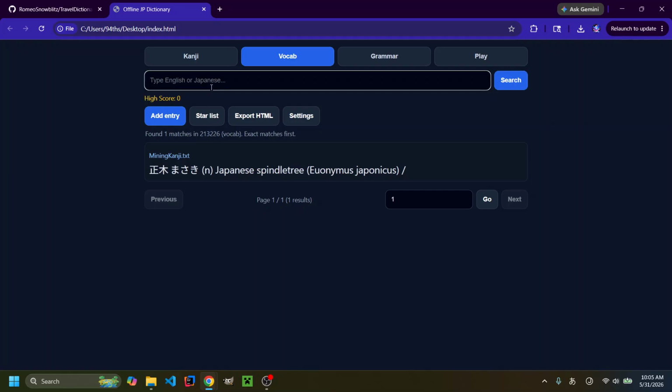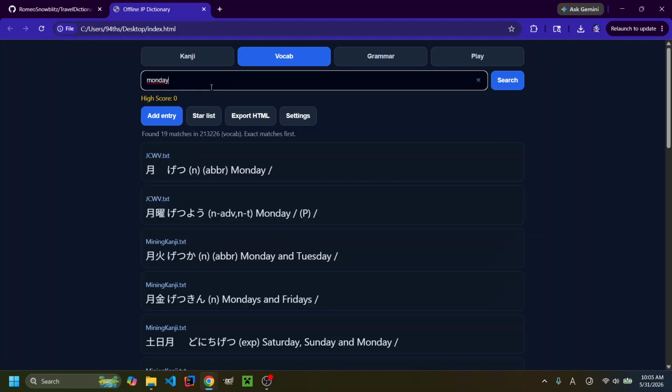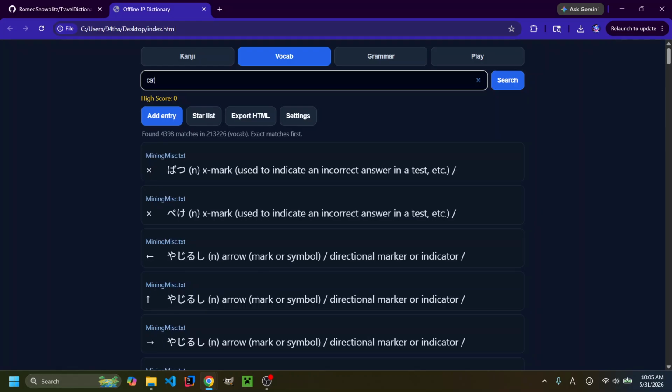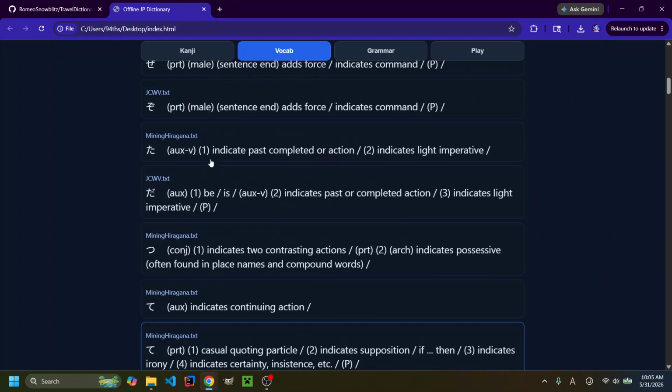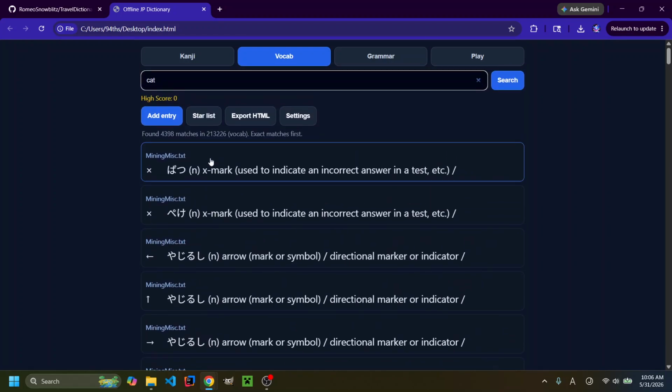And then if you want to look up the English words, I'll have to flip the keyboard. Go. And then we can look up Monday, and then we can look up, bam, look at that, some words. Sometimes there is a little bit of a bug that I've been told where some words come out a little weird. So like cat, you're going to get some weird things because the word cat has to be somewhere in here, like indicate. So it just finds that and it should look for the search. It's a little bit of a bug. And so then you have to do some scrolling, but it prioritizes Japanese first.